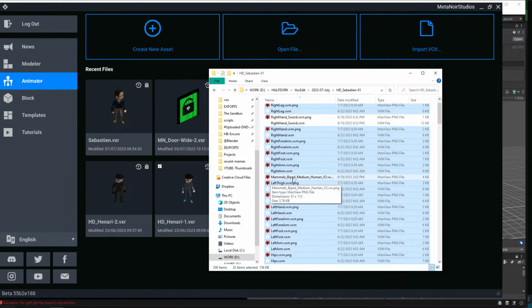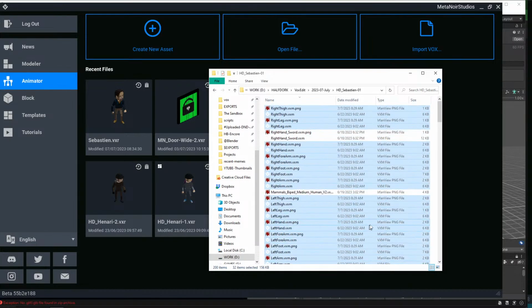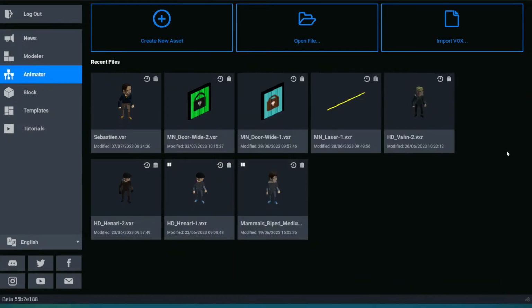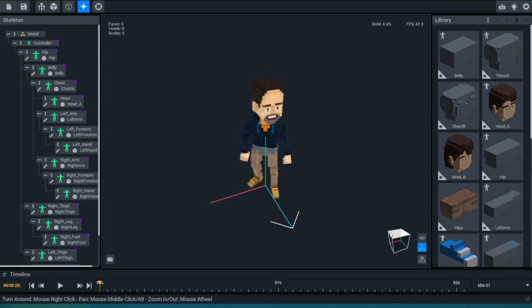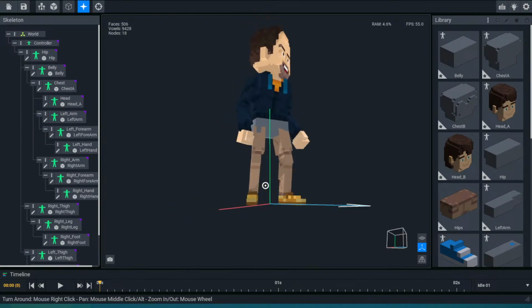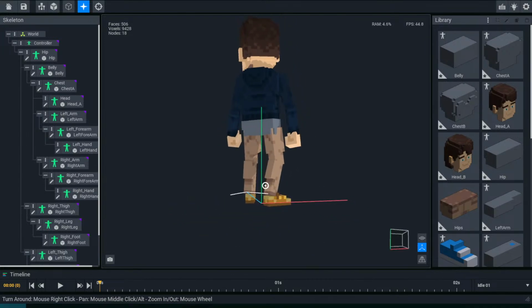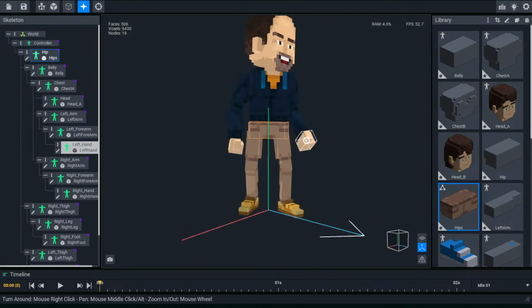It does appear as though some didn't overwrite. So we can see what didn't import correctly. We'll go to open file. We'll open up the new one that we just made, and that's going to have the import. Now, we can see here pretty much everything imported correctly, except for the waist, the hips. The hips don't lie. And so, easy fix. All I have to do is drag and drop that one part.